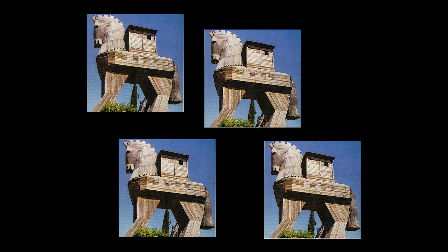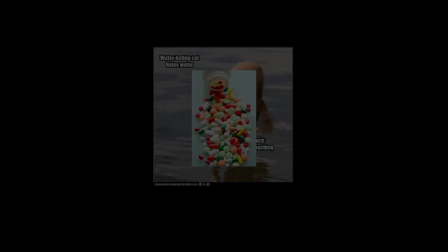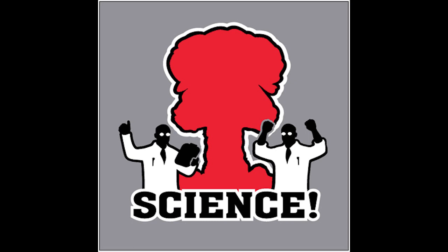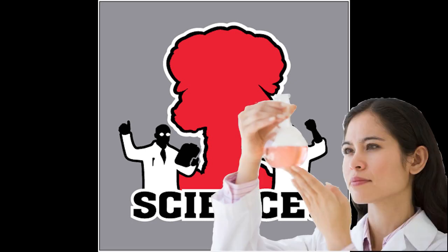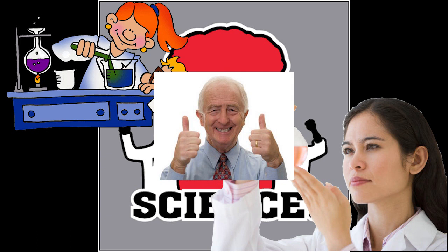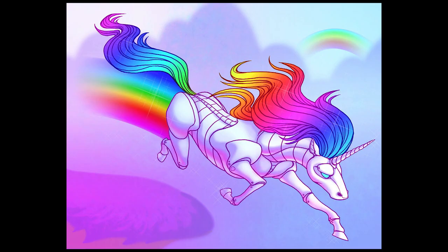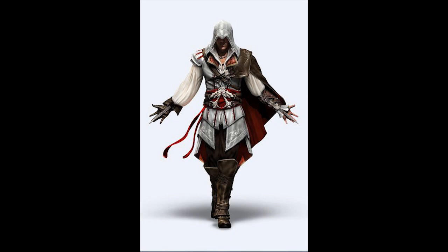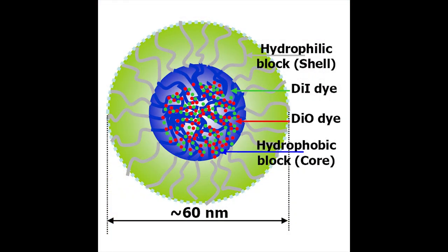Not only do these Trojan horses allow for the transport of water-insoluble drugs into the cancer cell, but they also make MDR cancers more sensitive to the drug through a number of different steps. They change the microviscosity of the membrane of the cancer cell, cause ATP (adenosine triphosphate) levels to decrease — basically stopping energy being transported around the cell — and even repress the cancer cell's drug efflux system, its ability to throw out unwanted drugs. These effects are more prevalent in the non-micellar version of the polymer, so the unimer is more effective at making the cell more sensitive.